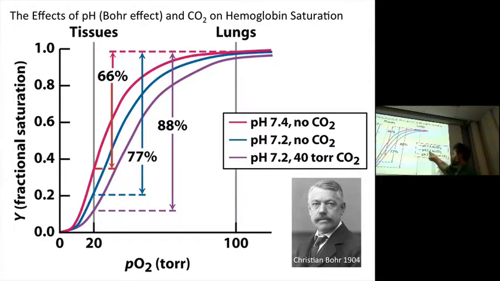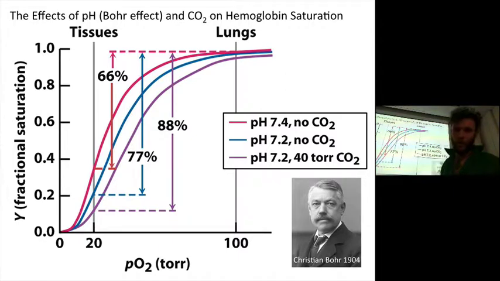And so now let's keep it at the same pH, right? So very acidic. You would not be feeling good at this pH. In fact, you certainly would have already vomited and maybe passed out at this pH. But this is what we're doing to identify the curve here. At this pH, we are now going to introduce 40 torr of carbon dioxide, just atmospheric pressure of carbon dioxide. And that brings us from 77 another 11%.